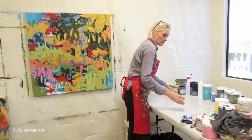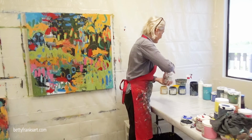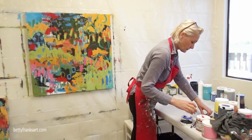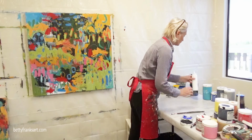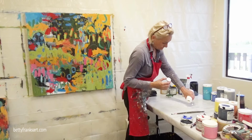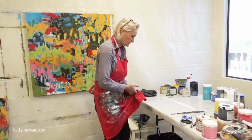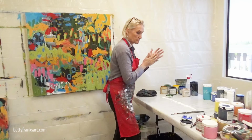I'm getting my paints ready, and it looks like I'm going to start off with some cool colors. I can see those blues over there, and I'm going to put down some white. I think the nozzle on that white got stuck because I never close it, so I used up the rest of that paint and didn't go back to that container.